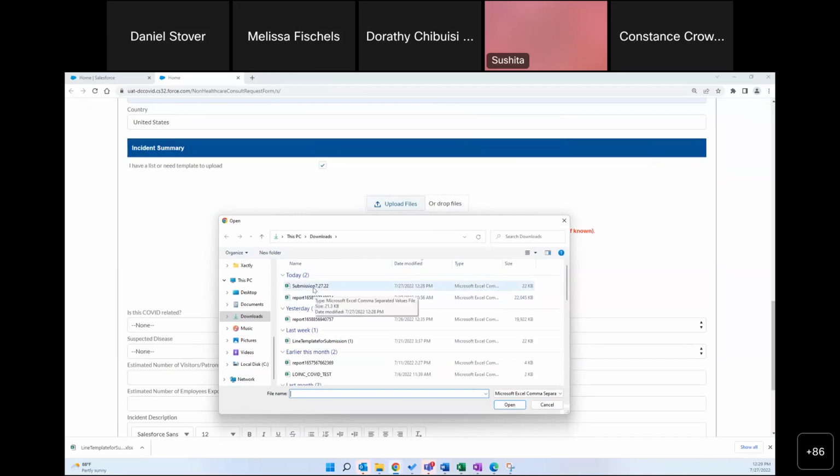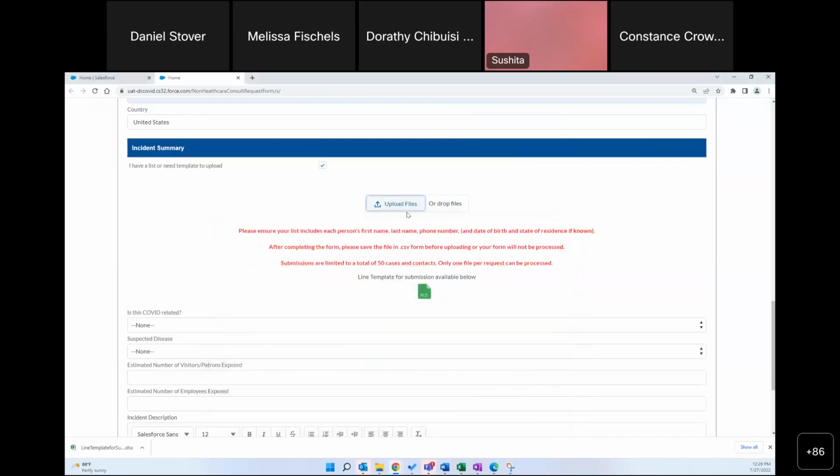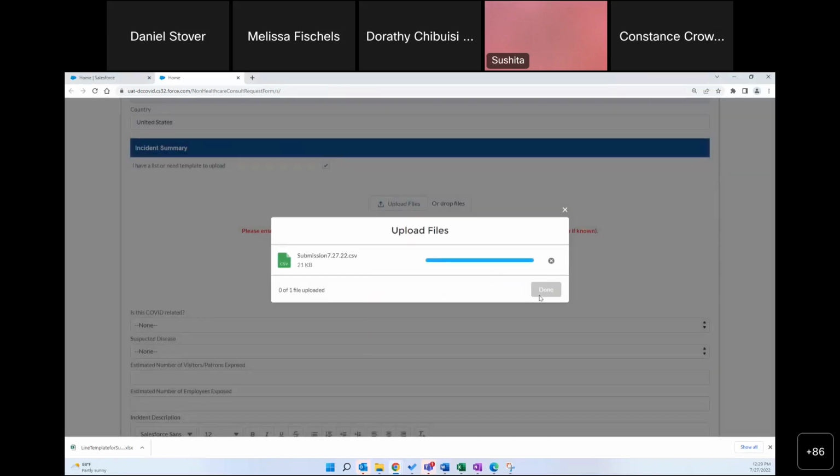That is a very important step for you to do. Make sure you click that Save As. You can revise the name, it's up to you, but then change the file type to be a CSV file, and then you will be allowed to add it to the submission. You can just find it in the file uploader by doing that, or you can try and drag and drop it from your file uploader. Nonetheless, we will see that the file has been uploaded here.